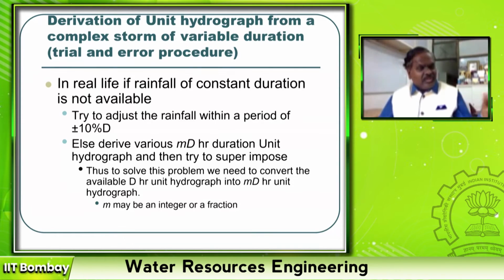Suppose, as I told, I have 3 hours, then I have to derive the unit hydrograph for 1 hour, 1 hour, 1 hour, keep it ready. That means I am reducing 3 hours to 1 hour. But it is not simply dividing all the ordinates by 3. Please remember, this is not the rainfall to which I apply my linear response or linear assumption. This is a reduction in duration. When I want to reduce the duration of rainfall, the method is not simply dividing everything by that particular unit. You have to employ methods.